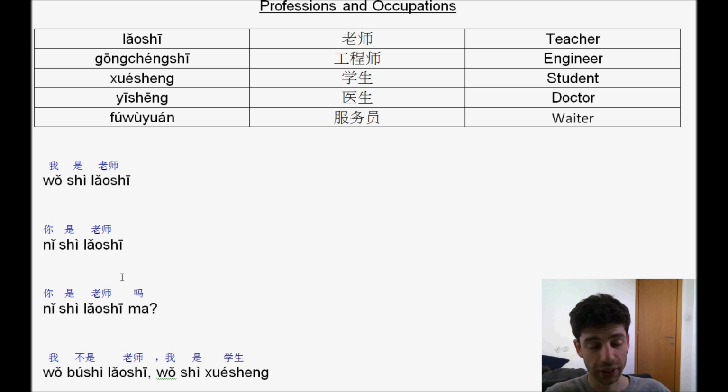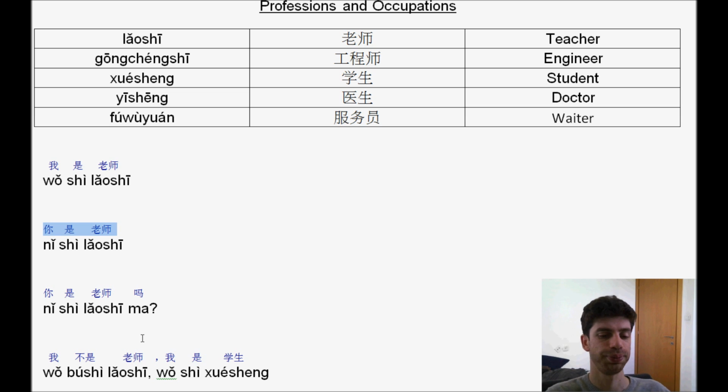Okay, let's go on. So if you want to say you're a teacher, you say 你是老师. But if you want to ask somebody, are you a teacher? You will simply have to add a question particle in the end, like we did previously. So simply take the sentence here, which is affirmative, and add a 吗 in the end. So 你是老师吗 means are you a teacher?